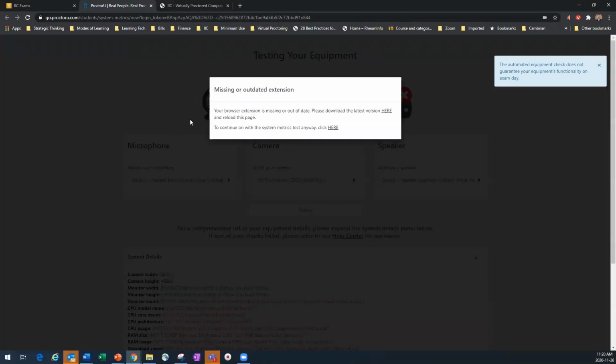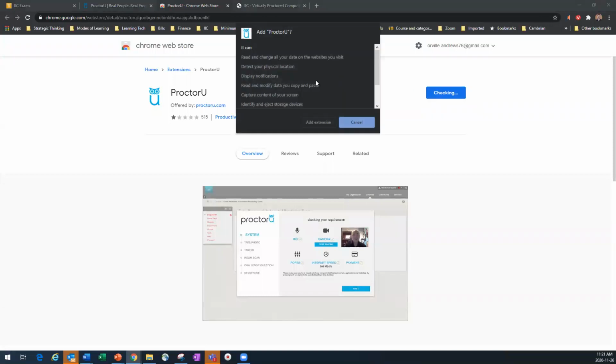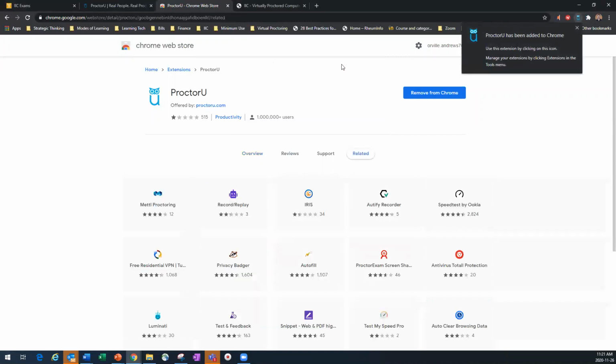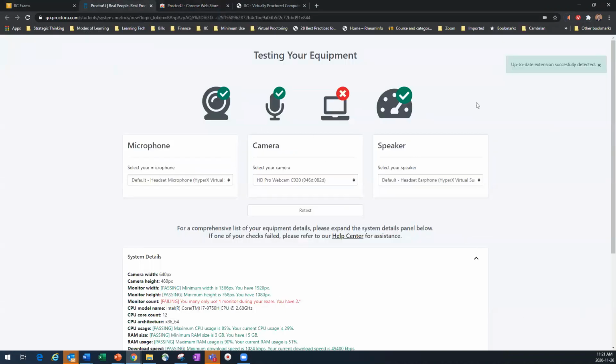Notice here a little window comes up. If you don't have the extension installed already, you are prompted throughout the test. So here we go, I'm going to install it, and it forwards me over to the place where I can add that extension to my browser. Again, this is a requirement. If your work computer does not allow you to add extensions to your browser, you'll need to coordinate that, and this is one of the reasons we recommend that you use a personal computer. Okay, and once you get back over here, you can see that the test is here, and I'm going to retest it.